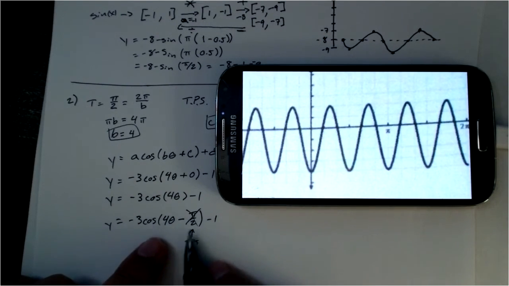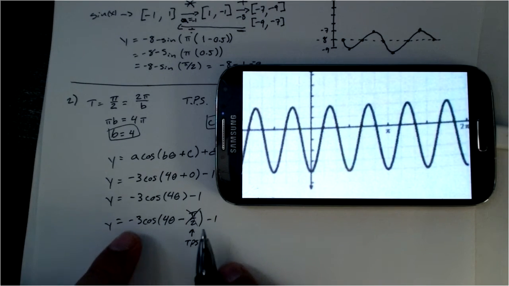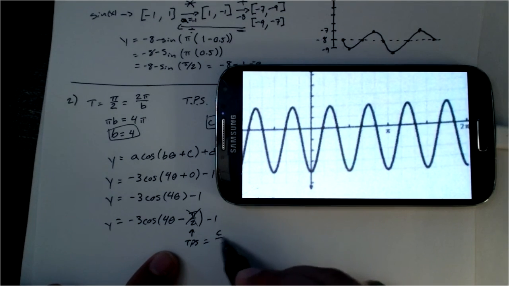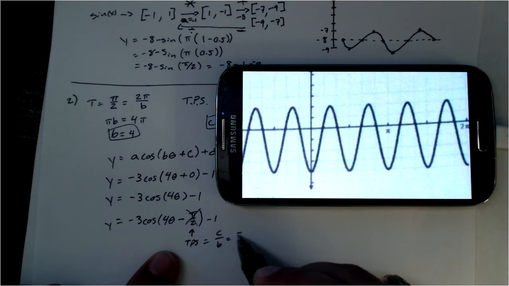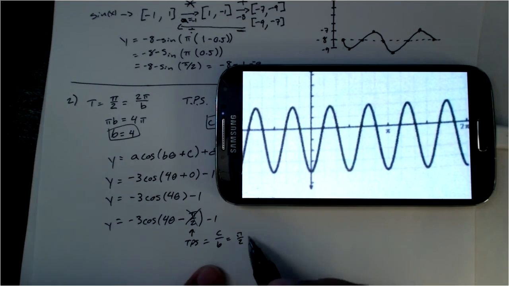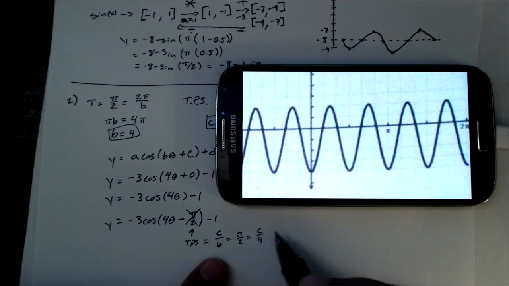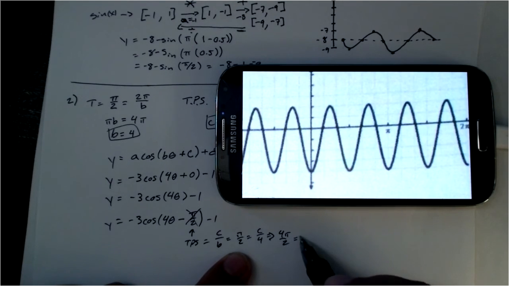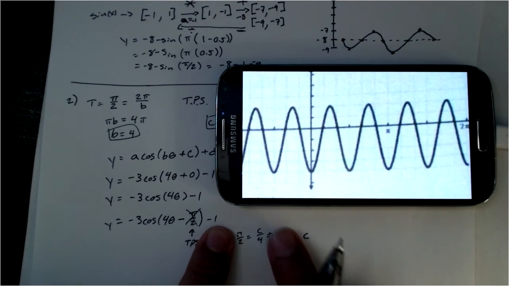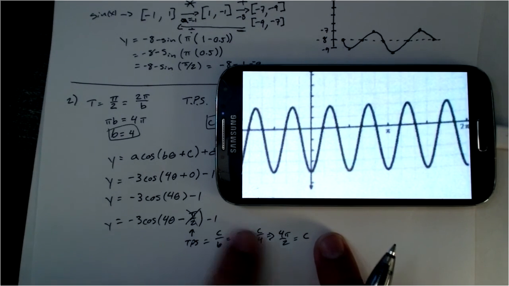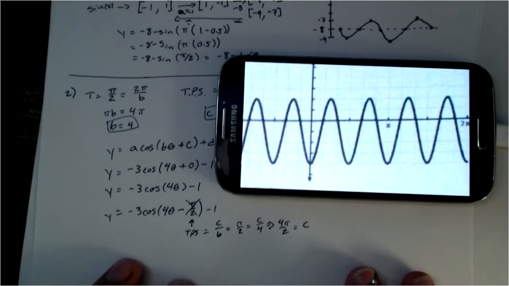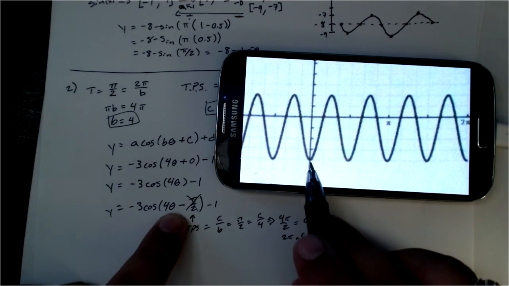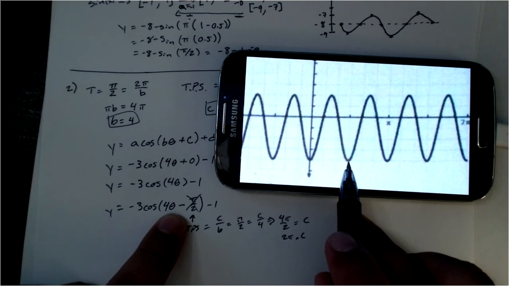So in order to calculate what it would be in this form of the equation, we would have to figure out that the phase shift is C over B, which is in this case going to be pi over 2. And if we know that B is 4, then we can say 4 pi over 2 equals C. What you do is multiply both sides by 4, so you get 4 pi over 2 equals C. So then what we end up with is that C is actually equal to 2 pi, not pi over 2. In order to move from here to here, we have to subtract 2 pi.